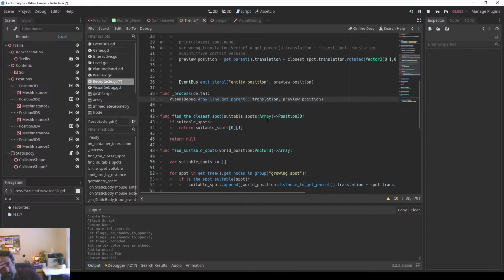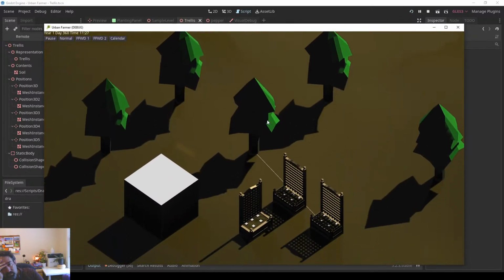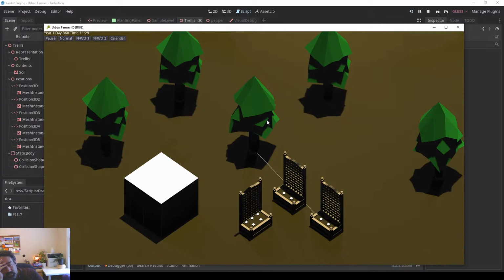So this could be my on and off. If I need to debug something, I need to be making that draw line call every time this receptacle process is run. So if I don't want to run it, I just remove the call here. It should at least work like this.